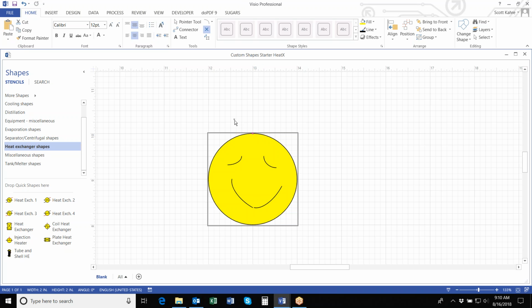I'm going to do that 4 times because for a heat exchanger I need 2 inputs and 2 outputs. So I hold down the control key, and you can see there's a little target that shows right where it's going to land. If I click with the control key down, I get another connection point. I'm just going to work my way around and make 4 of those. Now they're pretty small. I admit they're a little bit difficult to see, and we don't even see them if I go away from there. But if I click on this, you can see my connection points are just barely visible.